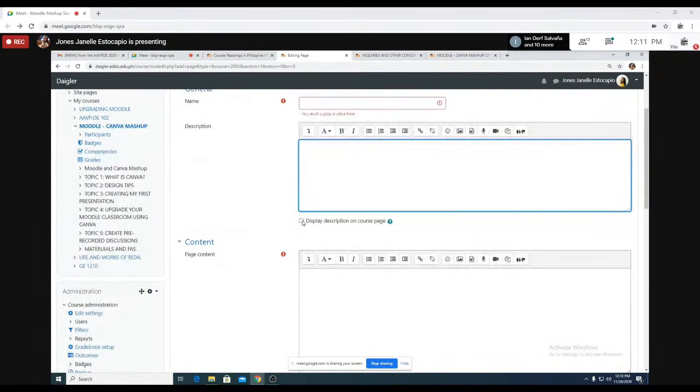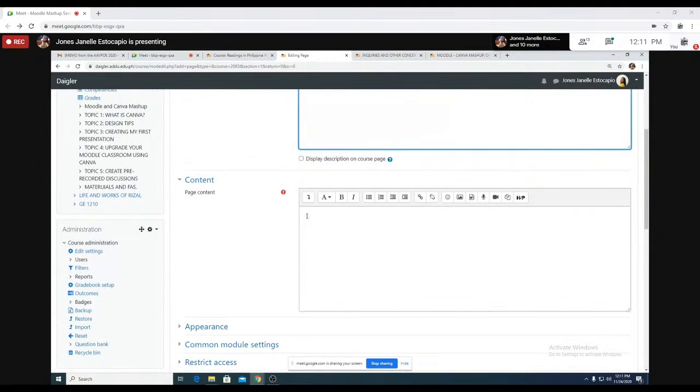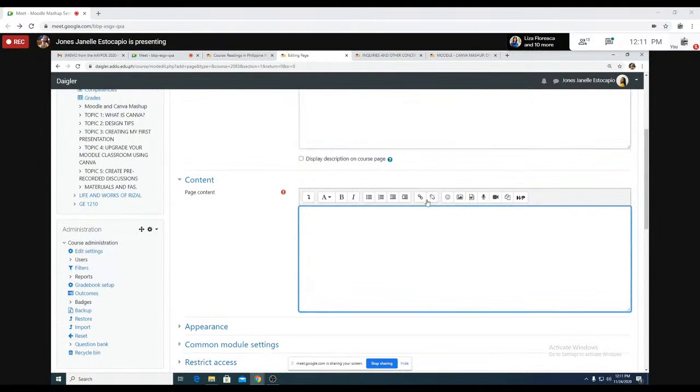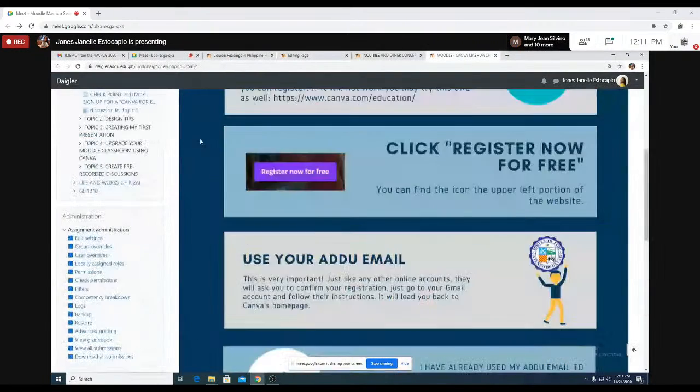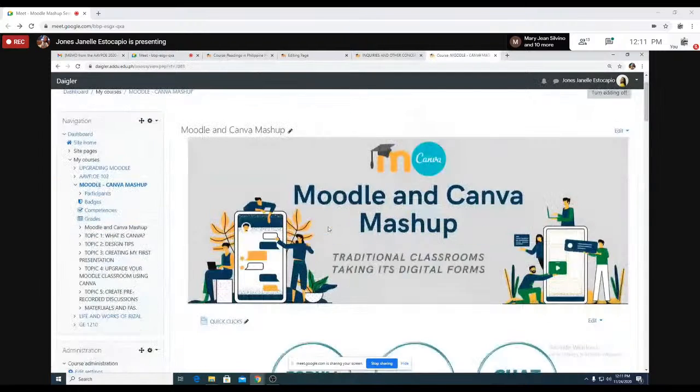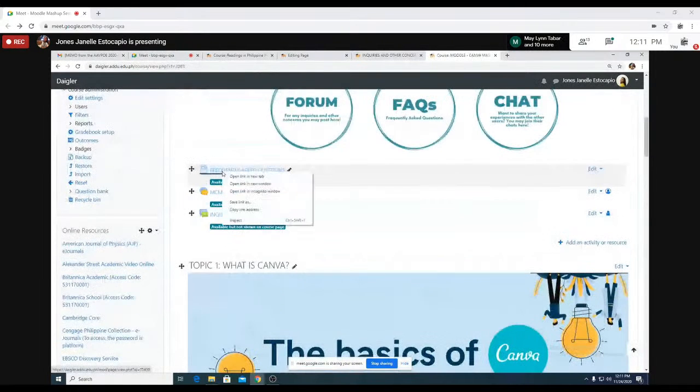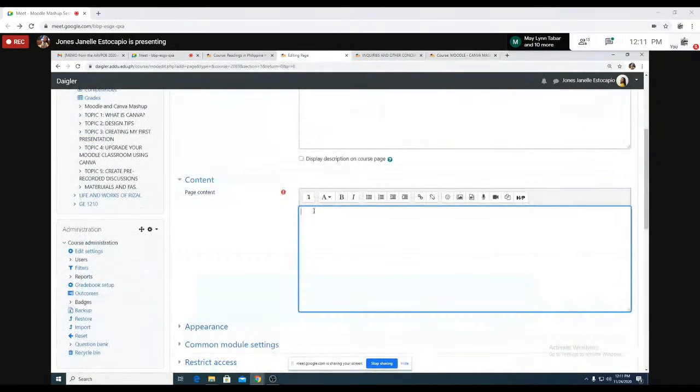When you do that, it means that all materials will be seen. But I think it defeats the purpose of organizing it. So I will be putting everything here. So just hyperlink and hyperlink. So what I do is, for example, I have here. I just get the links of this, copy link, and then put here.